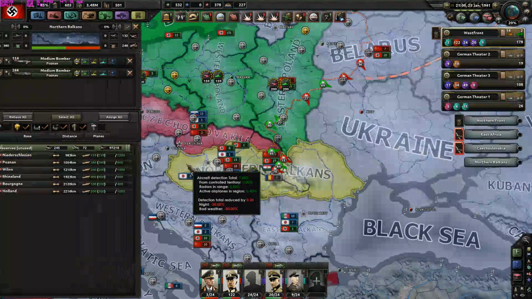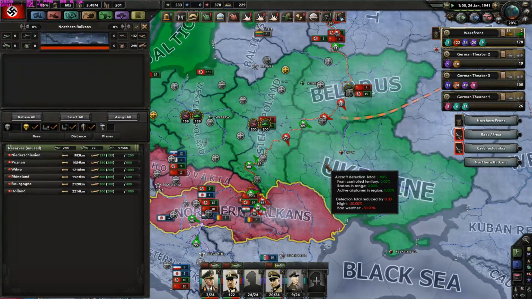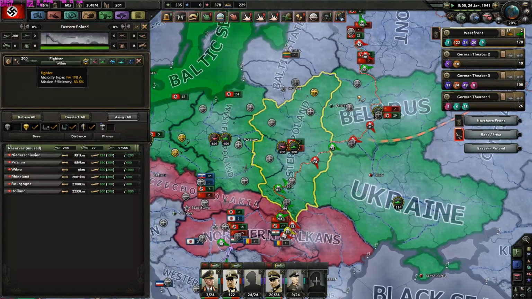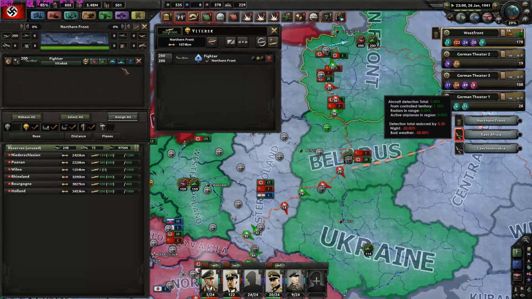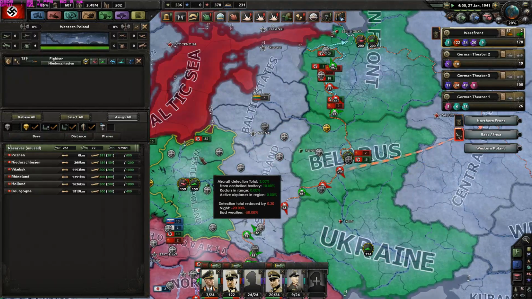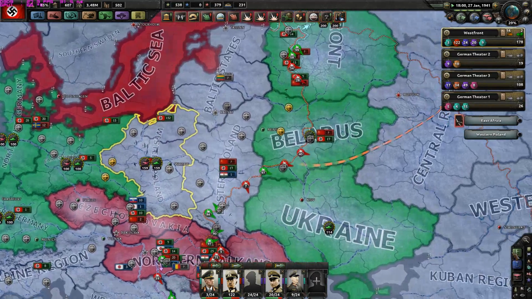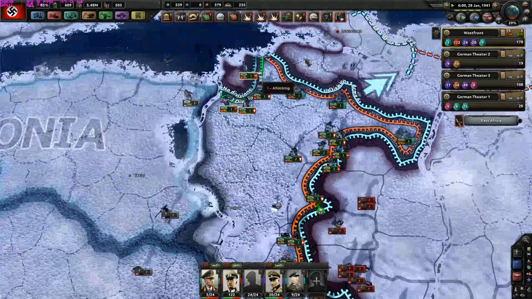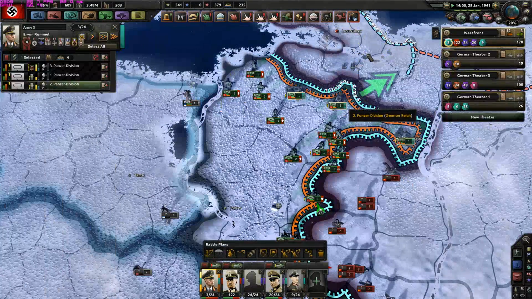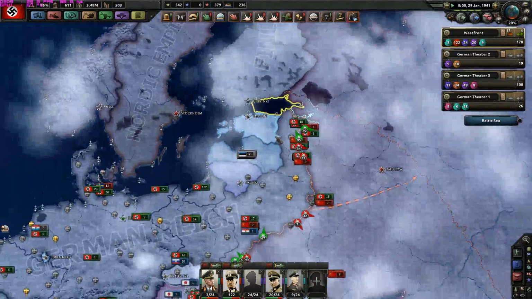Let's see, yeah, we can get our bombers away into Belarus and into the Ukraine, and our fighters into this province to get supremacy in the northern front. There we go. Western Poland can be changed as well. Redirect the efforts. Yeah. We are closing in on Leningrad. So our tanks are leading the charge. Look at that, leading the charge.